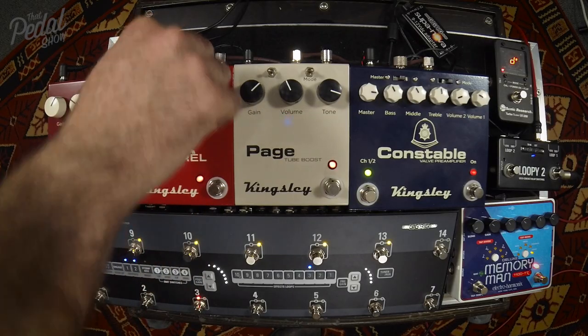That's fantastic. And then mode 3 gets even more saturated still, but mode 3 cuts the bass a little bit so it doesn't get too indistinct.